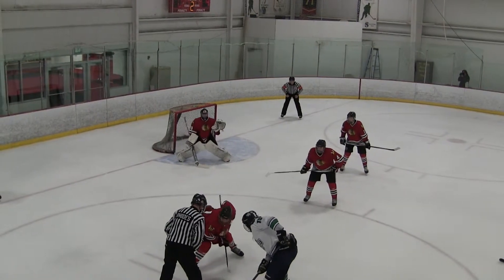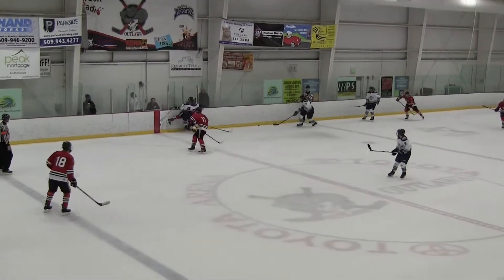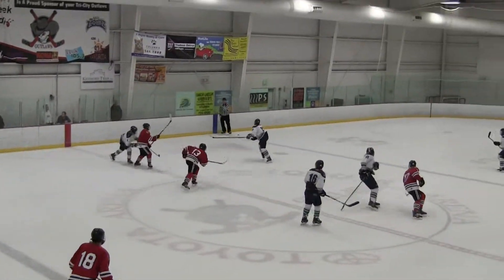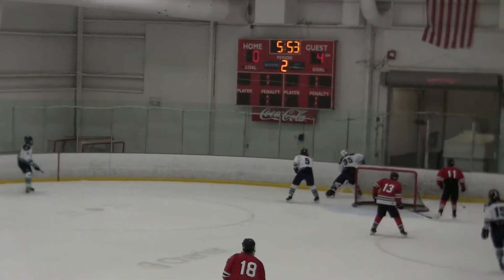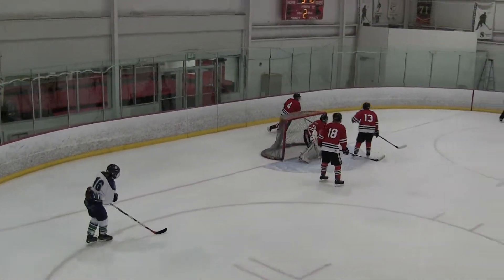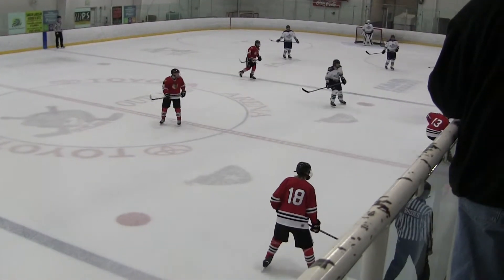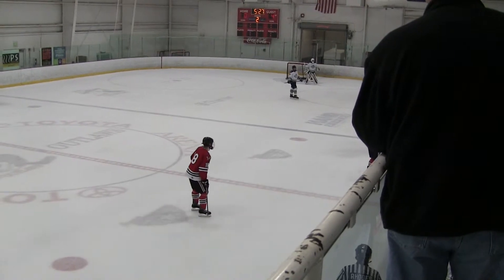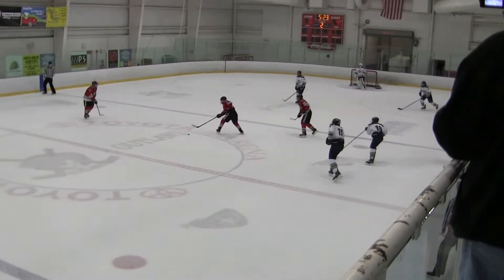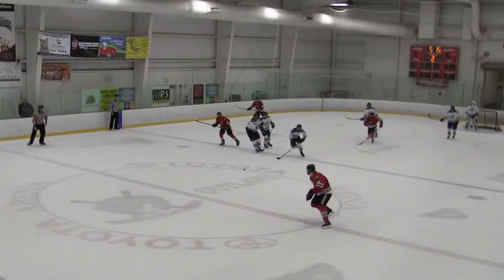Sam, Griff, and Owen. Henry and Terry on defense. Back to Henry — puck clapped right in front of the camera. That rang off the post — that was Sam. Henry in the corner getting hit, Henry recovers the puck, chips it into the corner. Bowie's out to play it. Icing is on. Noah comes out and plays the puck. Caleb takes his guy hard into the corner. Pass across — intercepted. Henry with the puck up to Griff. Griff puts somebody hard into the wall. Puck pops out to Sam, Sam up to Henry, takes it into the zone, drops back to Sam. Sam floats one into the center, gets picked off, out of the zone.